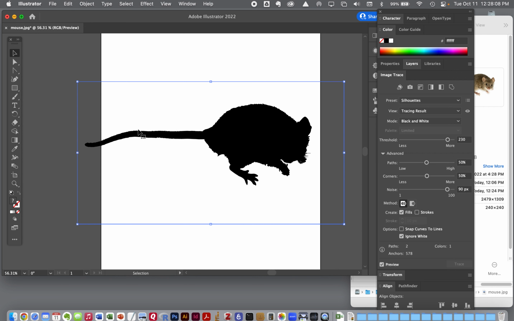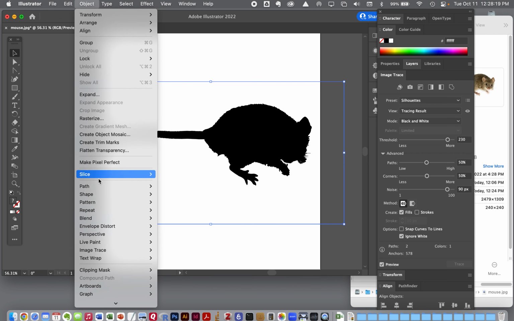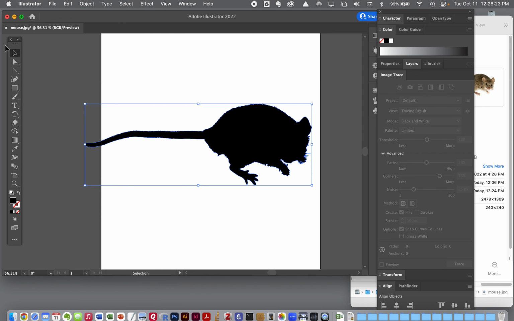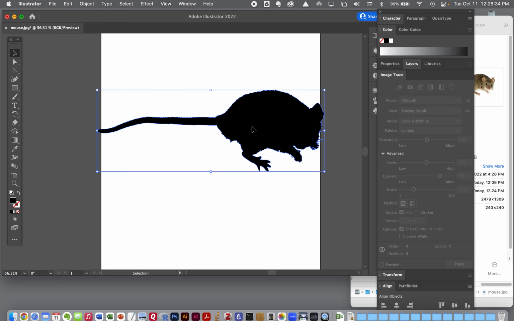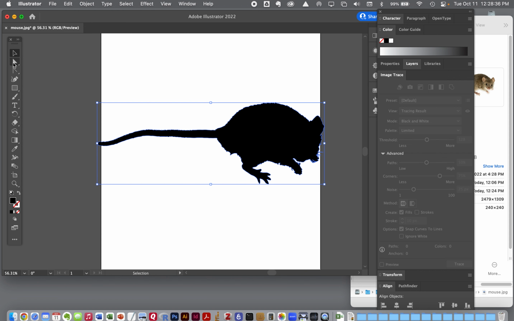So if we want to actually see those lines, which is what people typically want to do in Illustrator to be able to manipulate those lines, we need to select the mouse, which it is, and go to Object, Image Trace, Expand. That will give us access to those individual lines. So again, if I use the selection tool, I don't get access to those two lines and several hundred anchor points.